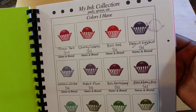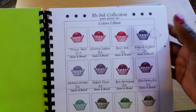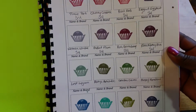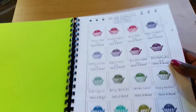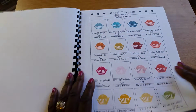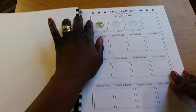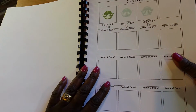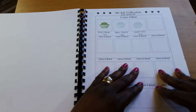Here you see I made a oops, but hey, it's whatever. I dropped the clear block after I stamped it. But I put all of the colors in here that I have. All of those are Stampin' Up. So I think I did just about all of my ink colors. I didn't do the chalk inks yet, so I'm gonna do those.